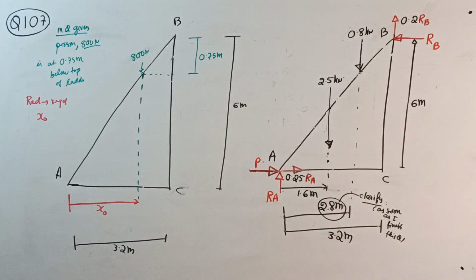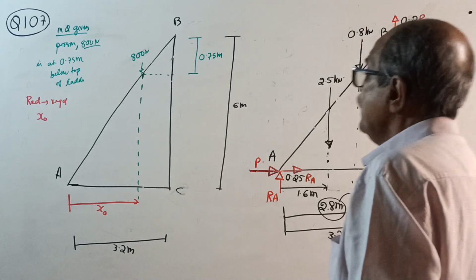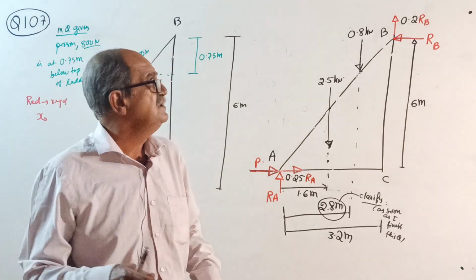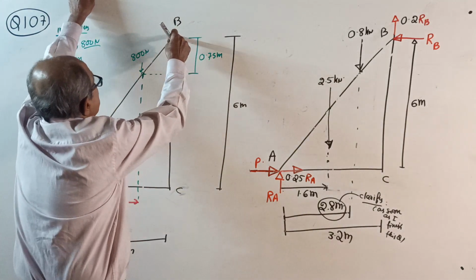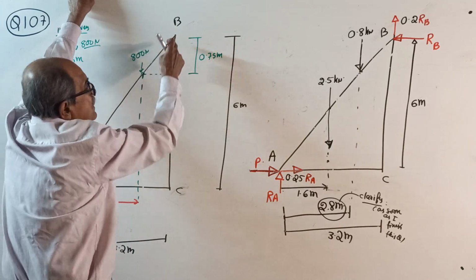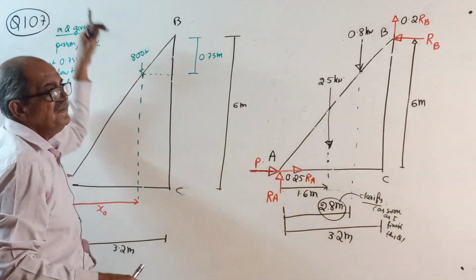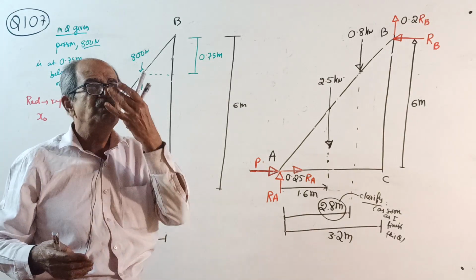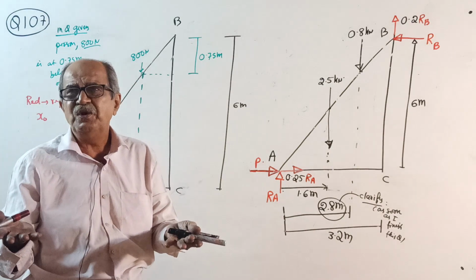Okay, visible. Sigma Fy has only the load, 800 Newton or 0.8 kilonewton. But when you take moment about this point, you require this distance. Usually, though, the moment point is our choice. We will take it about the bottom. When you take moment about a point, you can take any point.